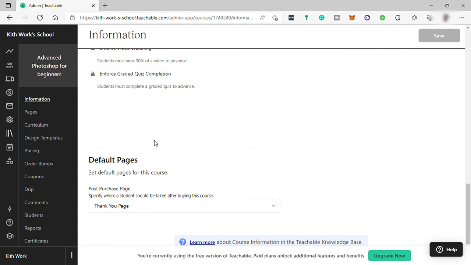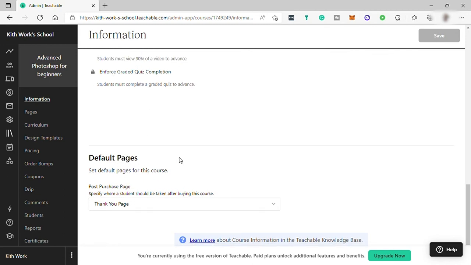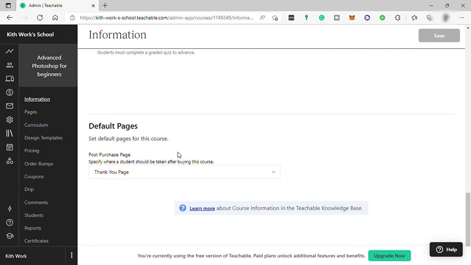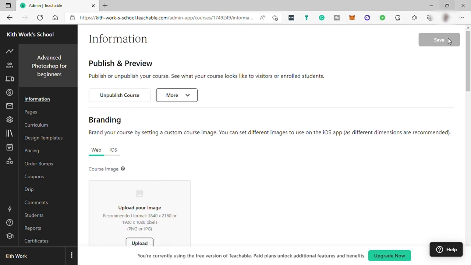You may also set default page. And once everything here are set up, you may go ahead and save it. And with that, you successfully publish your online course. And you may promote your online class or course to your social media. Just copy and paste your course URL link. And that's how easy and fast you can create an online course and sell it here. And Teachable will also take care of your students' payment, so there's no need for you to worry about.